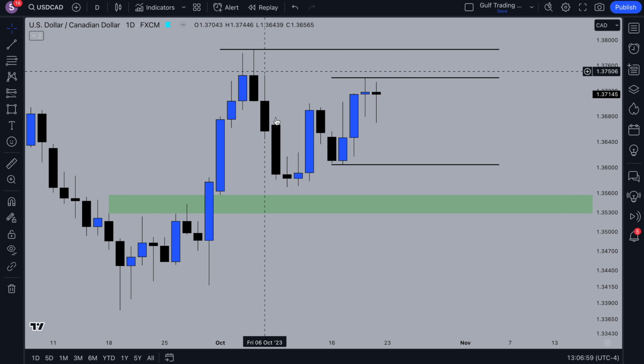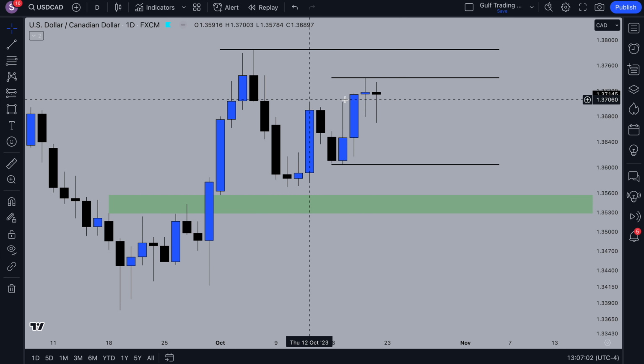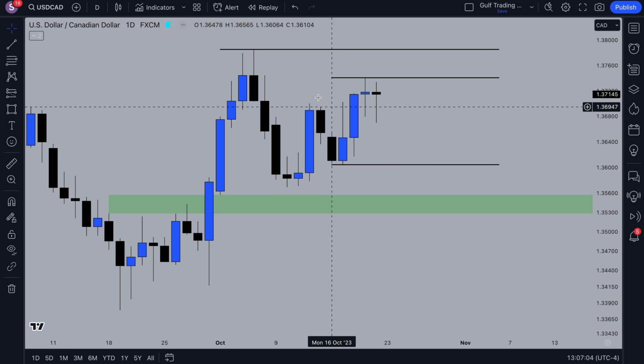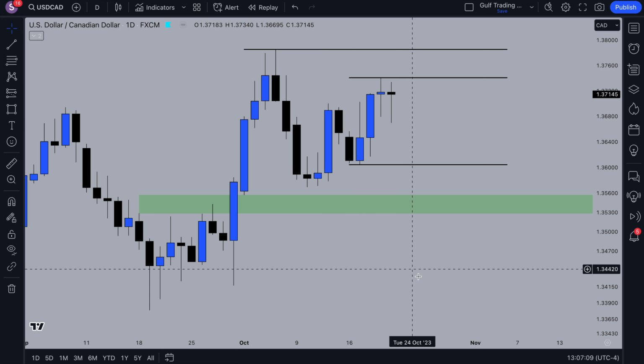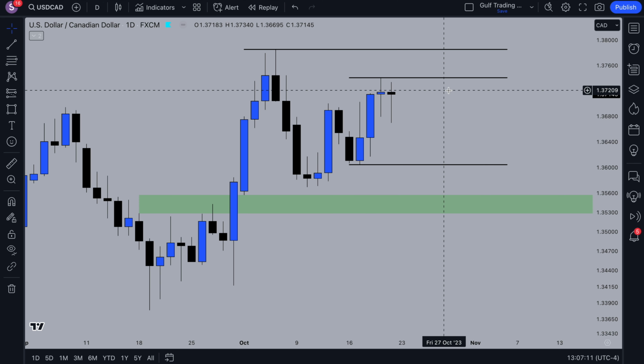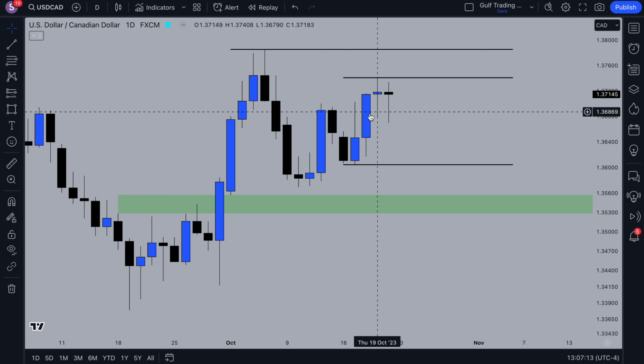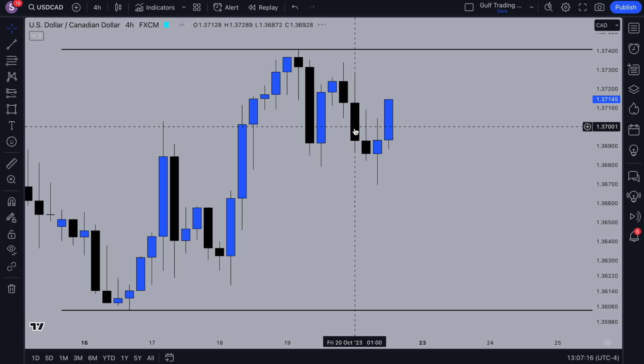So price was pushing up, had a pullback, and then a break of minor structure in here, but looks bullish, strong push up, liquidity sweep down here. Whether or not we'll get a pullback before the push up, we'll have to wait and see. But other than that, there's no really PD arrays that speak out to me on the daily, so I'll go down to the 4 hour.